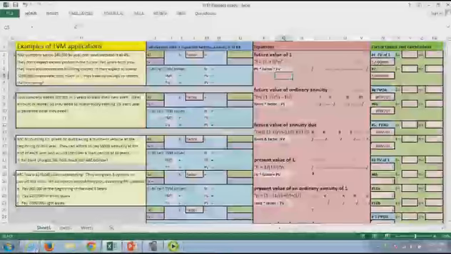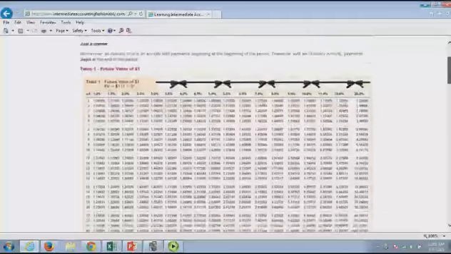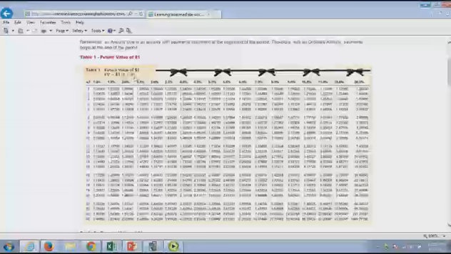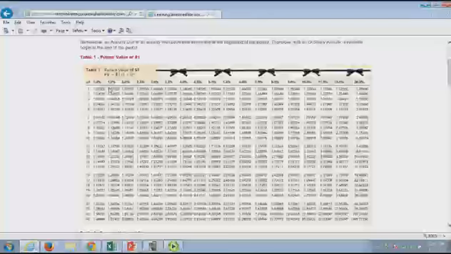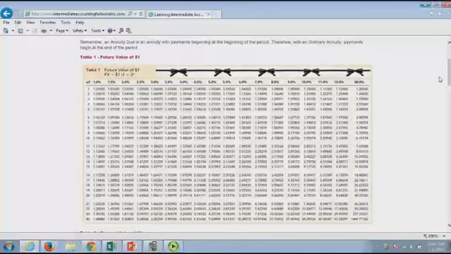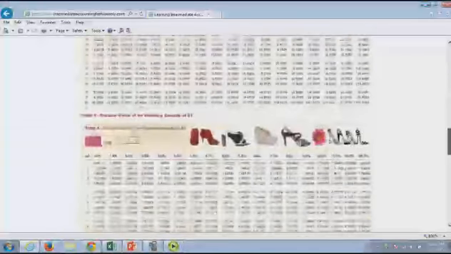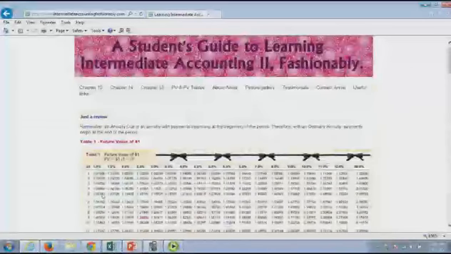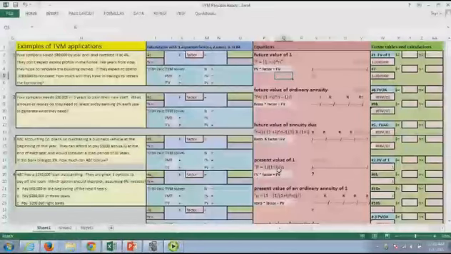And if you're not sure what the factor table is, here's one that I came across, where again it's just the equation up here, and they substitute like 1%, 1 period. That would be your factor. So this particular one has future value, present value of 1, ordinary, annuity due, and so forth. So usually you can have the whole gamut. I have another, you can find them in many places.